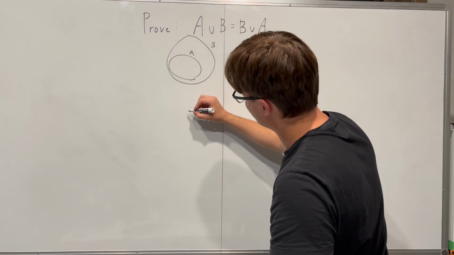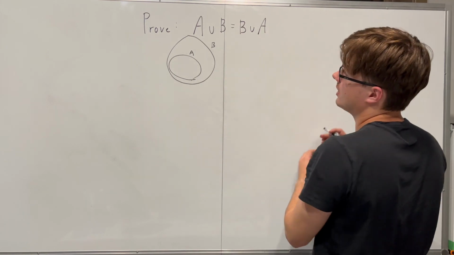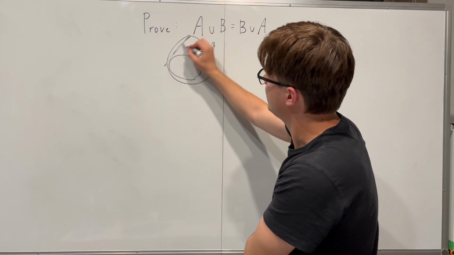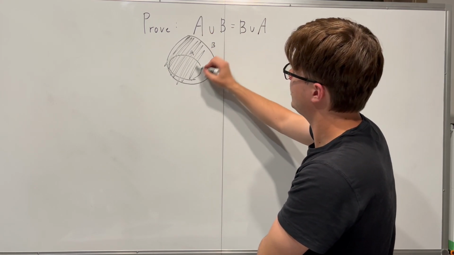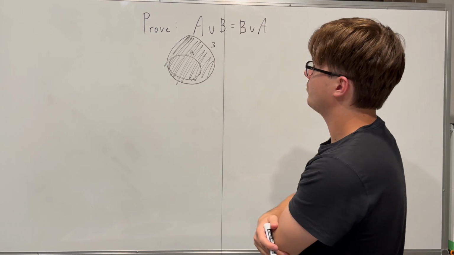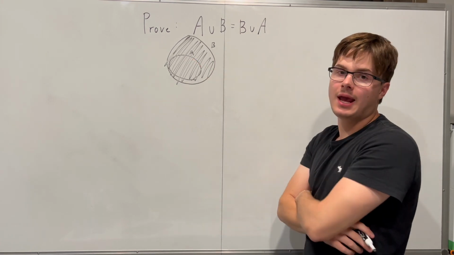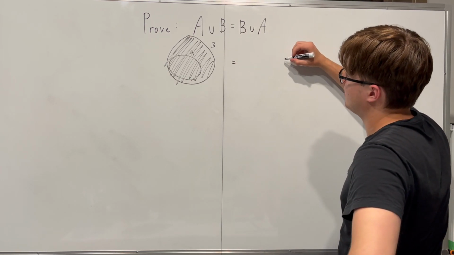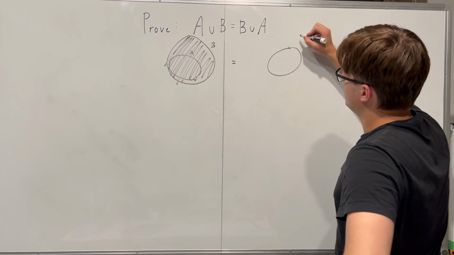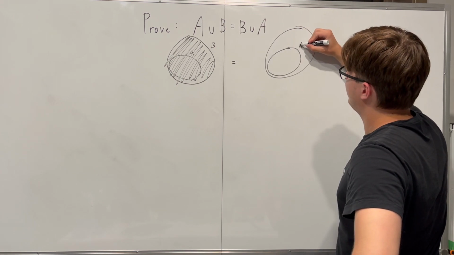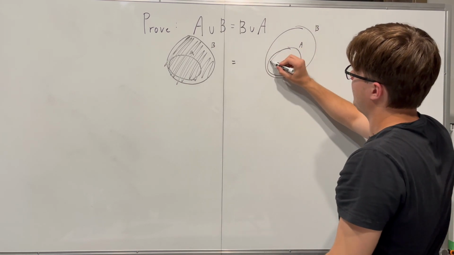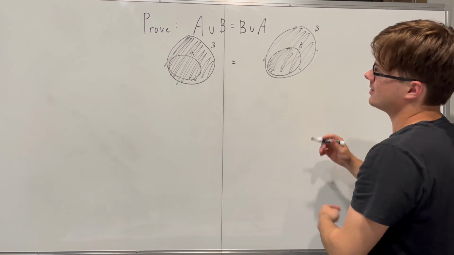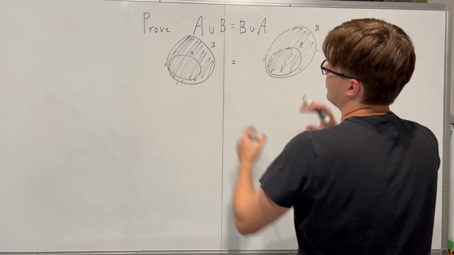And then we can also think of the reverse, right? Or I guess that's what we're going to do here, so that's going to be identical. So A union B would mean we want to highlight everything in B, which is going to be everything here. And this means that we've automatically highlighted A as well, right? So this is going to be true. And is that going to be the same as, for example, flipping the two around, if we first highlighted everything in A, and then everything in B? And the answer is yes, these are identical. We've highlighted everything in B.